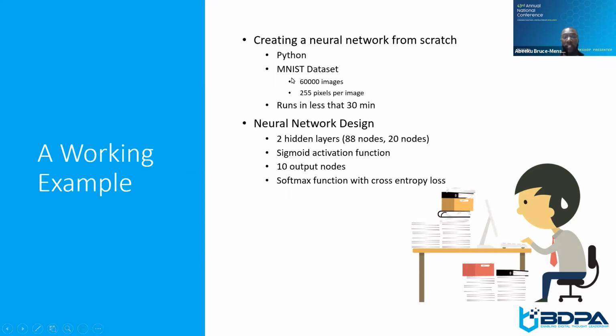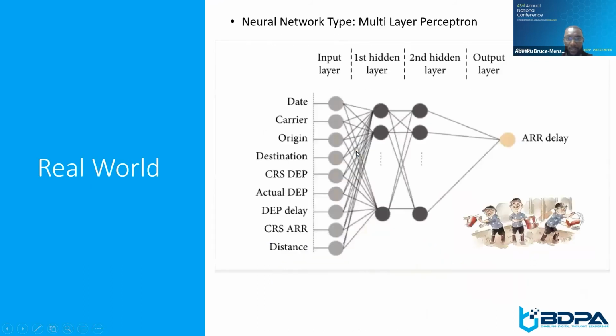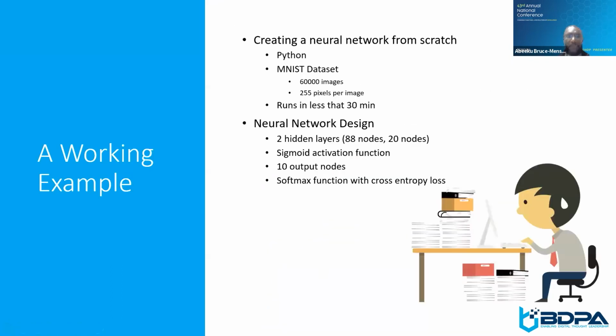The thing that I use specifically to make my neural network from scratch was the MNIST data set. I forget what the acronym actually stands for. I probably should have written that here, but that's okay. It's a data set used for machine learning. They literally provided this, a research lab provided this specifically for people to be able to learn how to do machine learning, neural networks, data analytics, all this stuff. And so the neural network that I designed is a multi-layer perceptron, the same as this one right here. And it has two hidden layers.